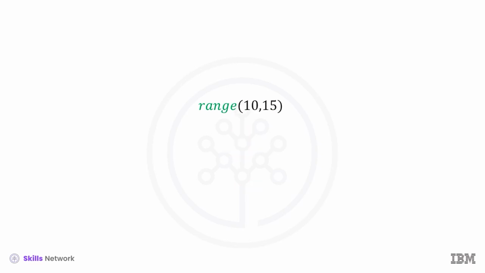If the range function has two inputs, where the first input is smaller than the second input, the output is a sequence that starts at the first input. Then the sequence iterates up to, but not including, the second number. For the inputs 10 and 15, we get the following sequence. See the labs for more capabilities of the range function. Please note, if you use Python 3, the range function will not generate a list explicitly like in Python 2.